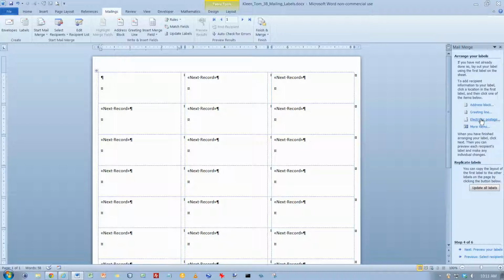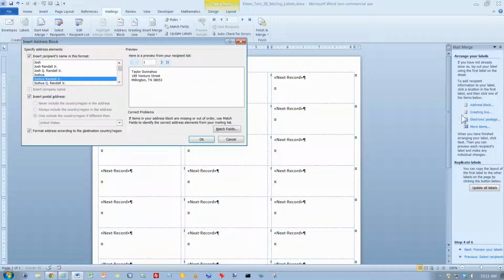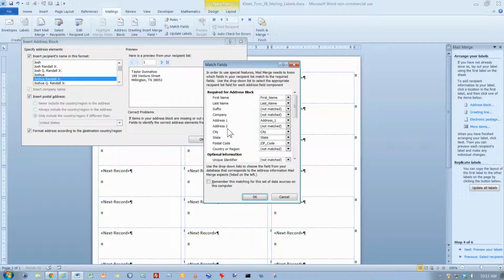And we want to click on address block here. And we want to click on match fields here. What Word is trying to do is take what it knows are the fields that go in an address block, and find something in our list that sounds the same.